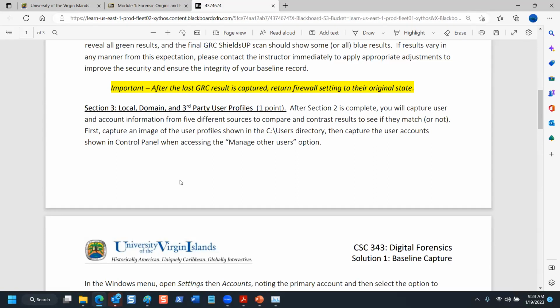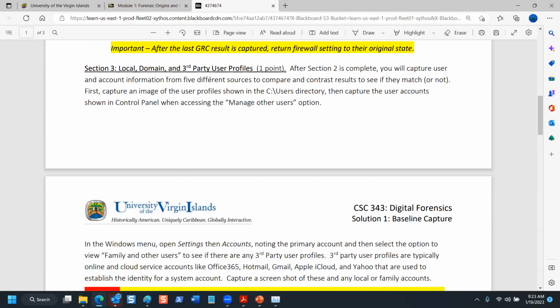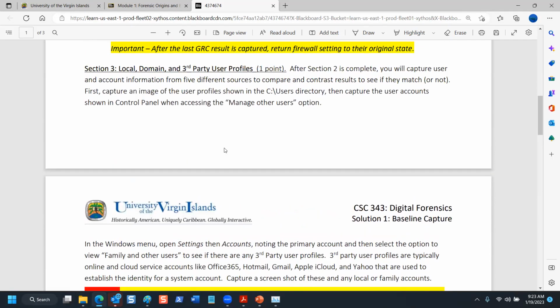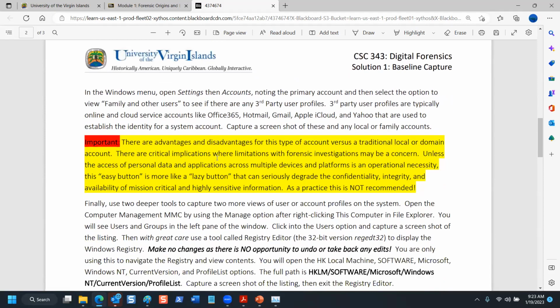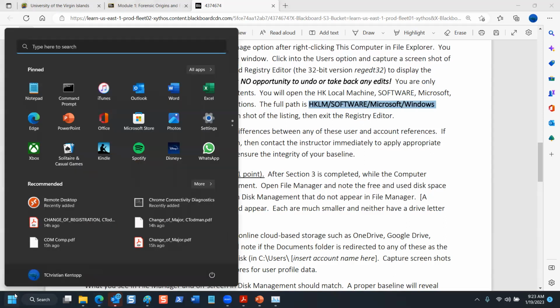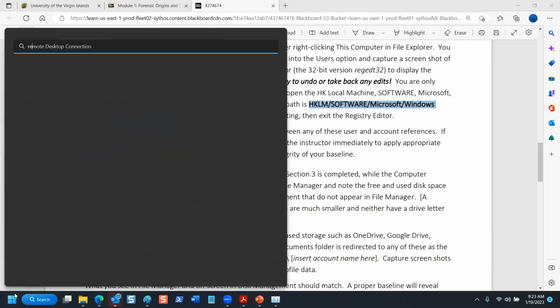Okay. Well, you want to understand profiles, and in particular, when you get to the regedit part, you're going to want to go inside the registry and capture some stuff in there. One word of caution. You don't want to make changes in the registry unless you know what the heck you're doing. But you do want to understand what these acronyms mean. You're going to click on the start menu, click Reg Edit.